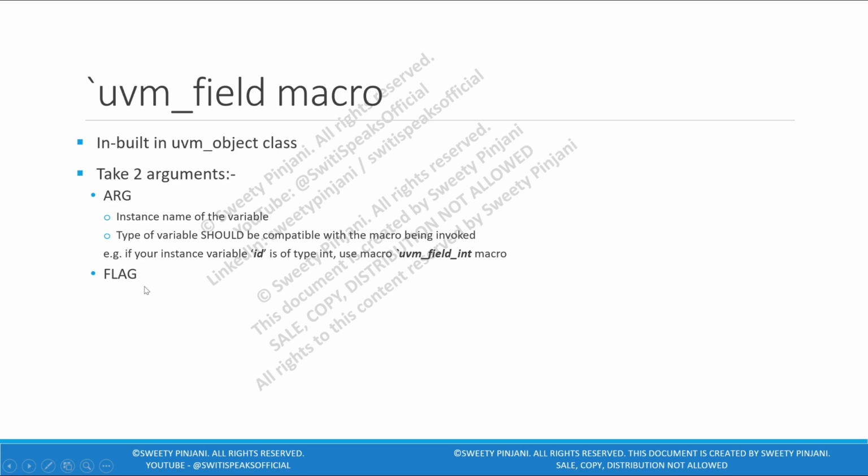Then the second argument is flag. This flag specifies which data methods should include the given variable. If you want to restrict your variable for certain data methods, say for example, I don't want the compare operation on my ID, then I can restrict that particular operation with the help of the flag.